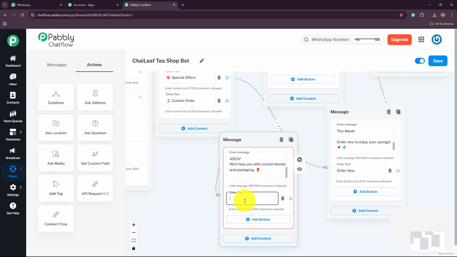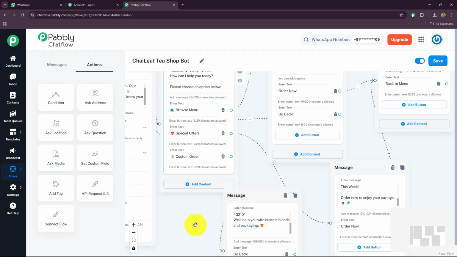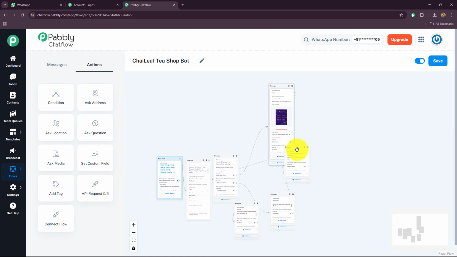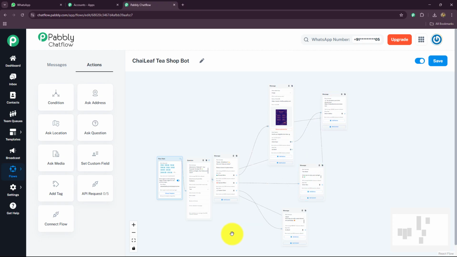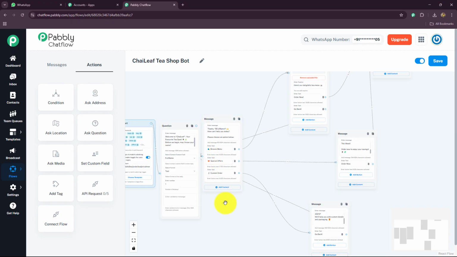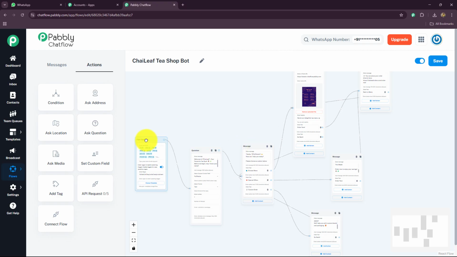Now again, here I'm going to attach another button. If they do not want to place the order, they want to go back, I'm going to add another button so that the customers could go back towards the option section. Now here my flow is ready. As you can see, I have inserted the messages for each kind of button according to the requirements of each customer. When they click on the buttons, according to the button, the message will be sent to them. Alright, so here you can see that our flow is ready.